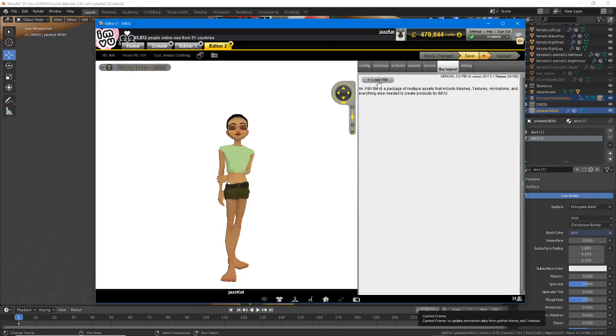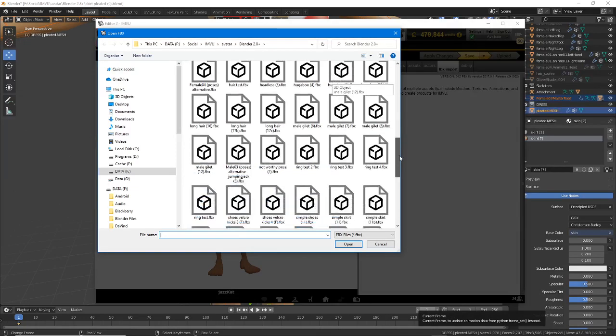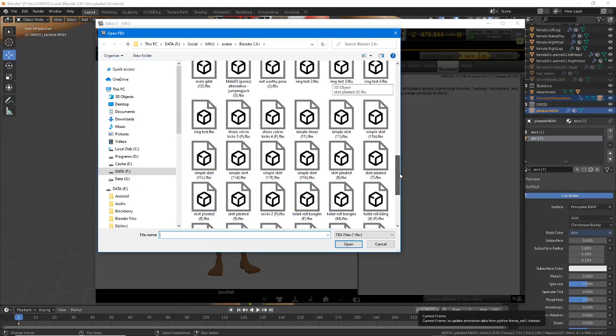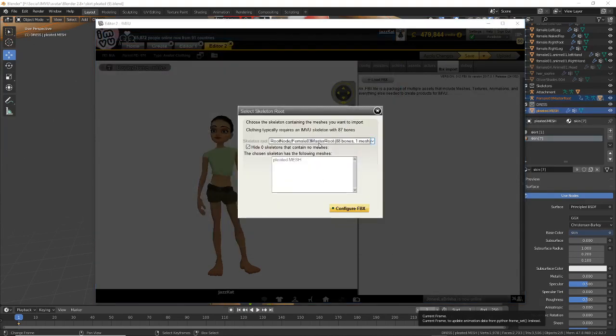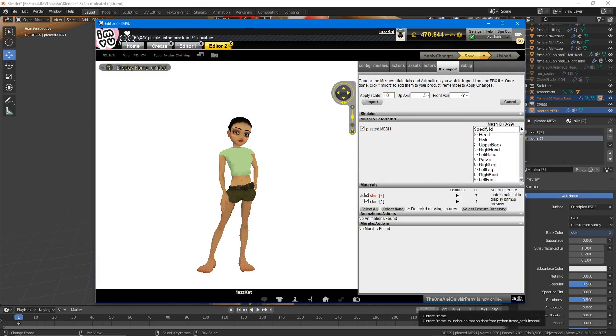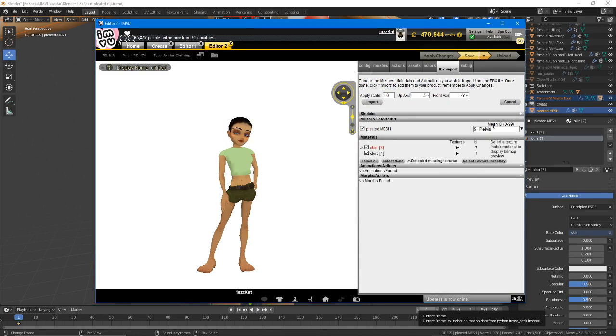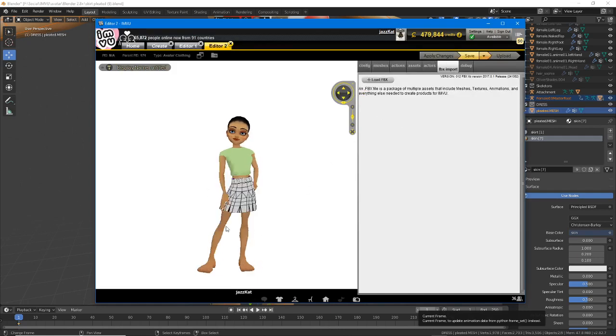So FBX Import, load FBX, skirt number 9, again lowest number of bones and mesh, configure, pelvis, so mesh ID number 5, materials are okay, scale 0.01, import changes, and then apply changes.